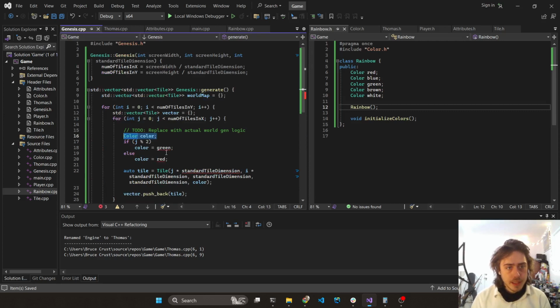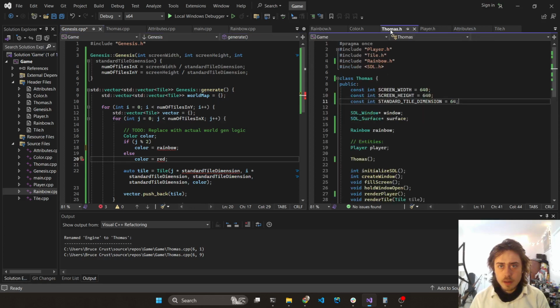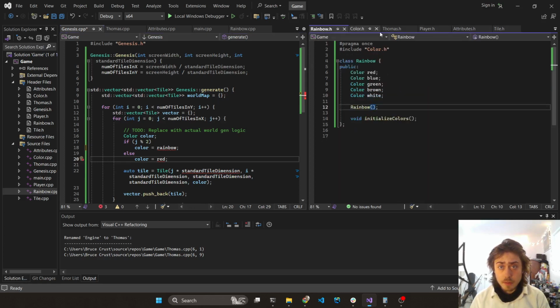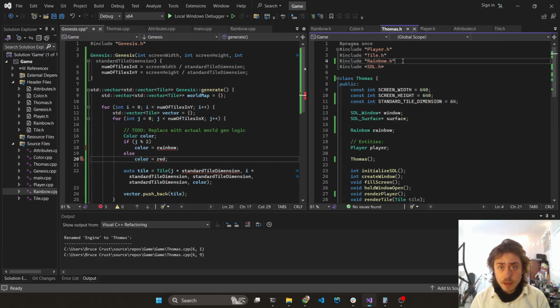Okay, so Genesis, rainbow dot. Right, we need, hopefully we can do that. So Thomas has rainbow, wait, oh, we don't initialize rainbow.